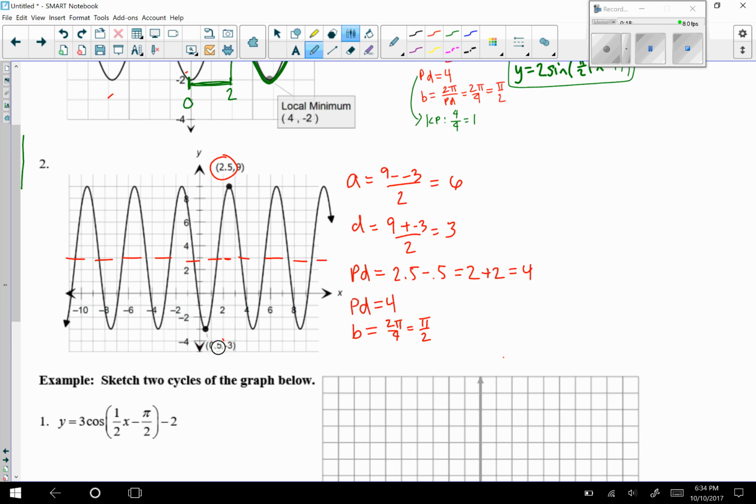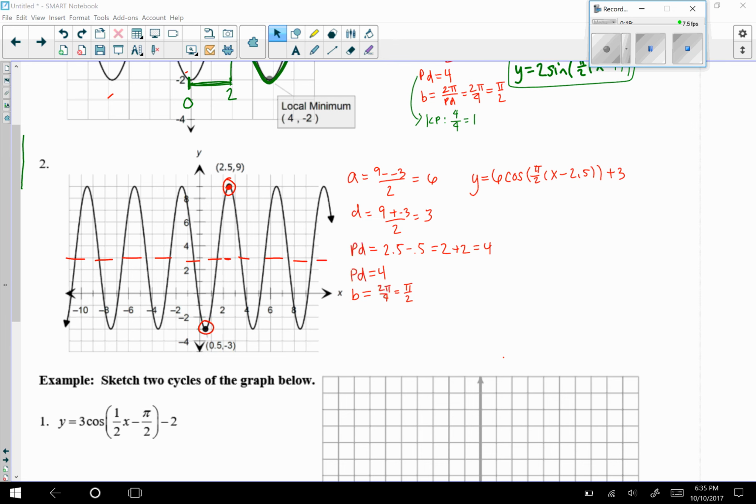I'm going to start off with this one with a cosine graph. You could start your cosine graph on a minimum, or you could start on a maximum. I'm just going to use the maximum this time first, like we were starting from here. Since it's up, that would be a positive amplitude. So y is equal to 6 times the cosine of our b value, which is pi over 2, times x. And to get here, if our cosine parent graph normally starts on the y-axis, I have to move that to the right 2.5, so minus 2.5. And then in this case, our vertical shift is plus 3.